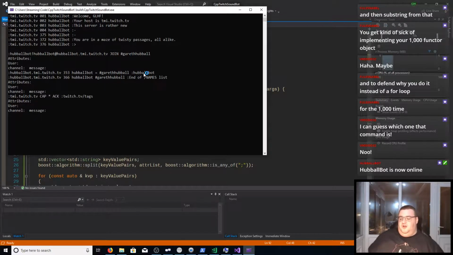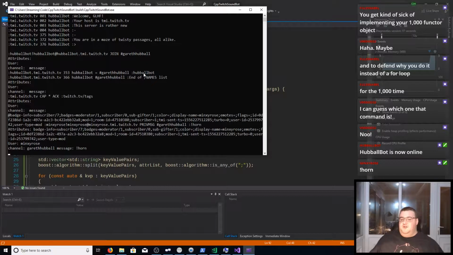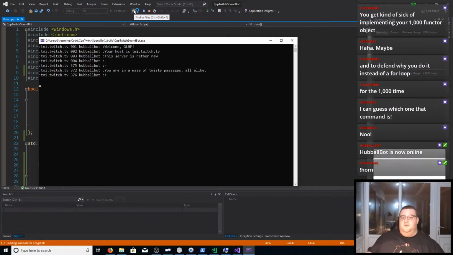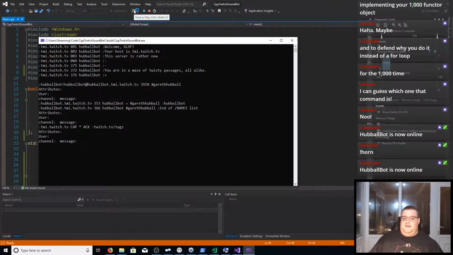So Hubblebot's online. If anyone else tries the horn command, I suspect that this won't work. If Minxie Rose is kind enough to do it for me, it should. Right, for Minxie Rose it worked. We've obviously got the 30-second timeout. I'm going to kill the bot and spin it up again. So Minxie Rose, don't hit the horn, please. Anyone else, have a go at the horn.